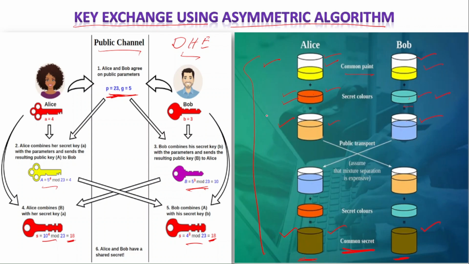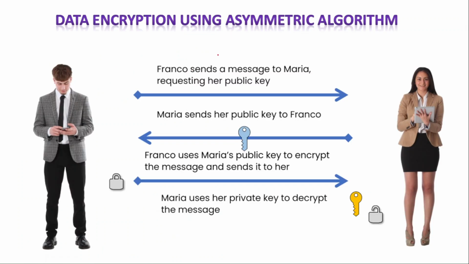So this is how the key exchange takes place, and as we see, this whole process takes place using the asymmetric algorithm, or DHE, Diffie-Hellman key exchange. So if you want to use the asymmetric algorithm for encryption, which is very rare, because as we saw, encryption is done through the symmetric key and the asymmetric algorithm is used for the key exchange. But let's suppose you want to do it, or there are some cases where an asymmetric algorithm can be used.